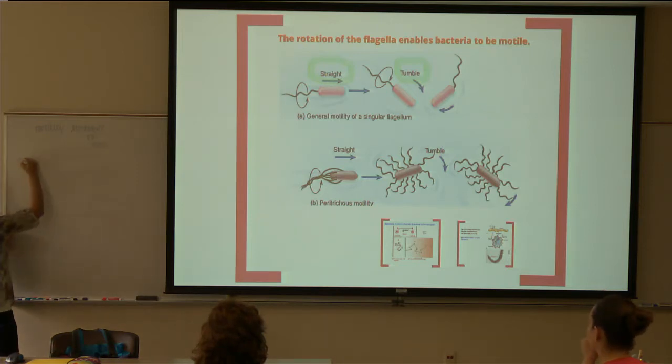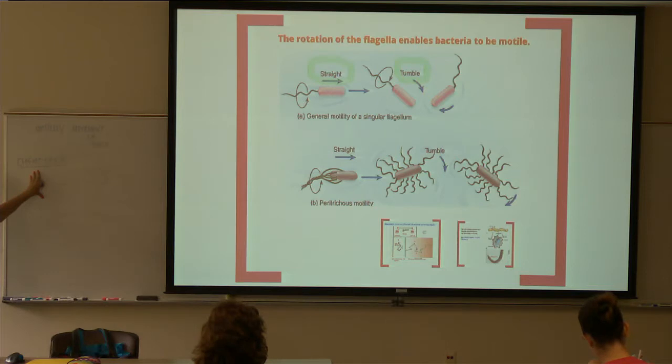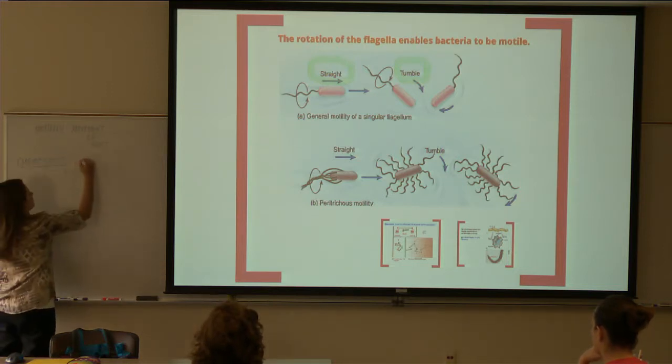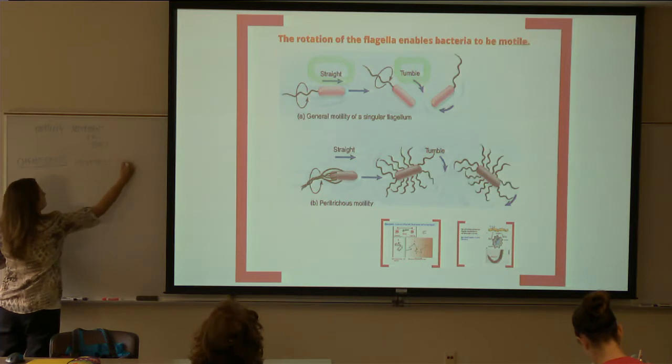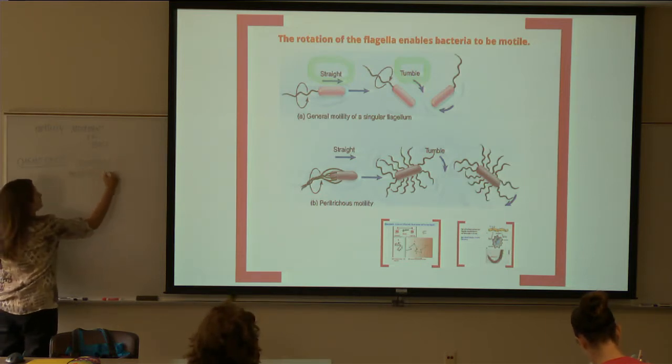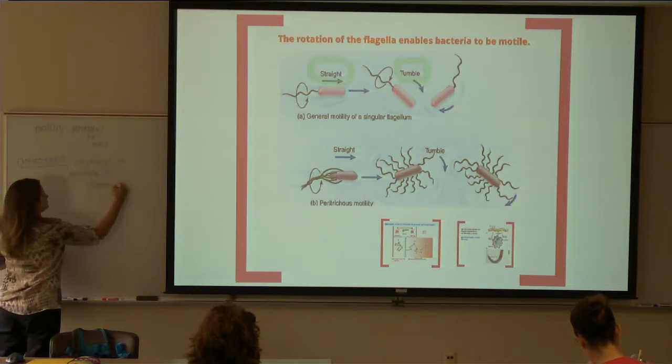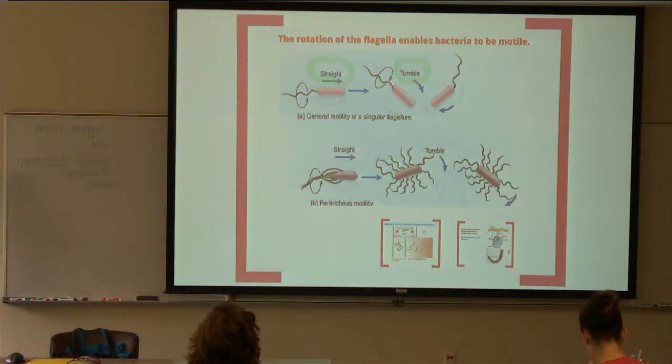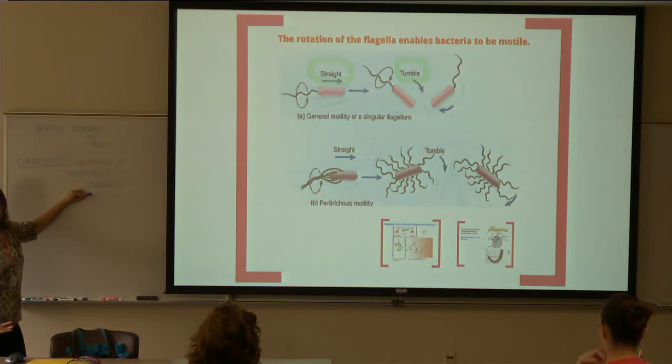Another term that I want to discuss is chemotaxis. Taxis means to move. Think of a taxi cab, think of a plane taxiing on the runway. Okay, taxis means to move. Chemo means chemicals. So chemotaxis is movement in response to chemicals. That's how bacteria actually move. They move in response to chemicals. They're going to move towards the nutrient or they're going to move away from some type of repellent. Okay, towards something or away from something. It's all by chemical sense.